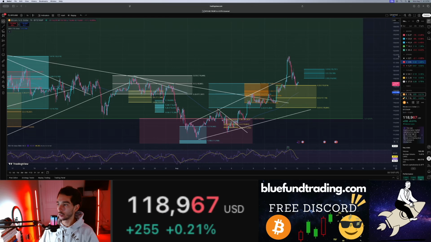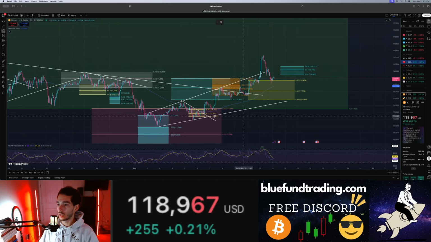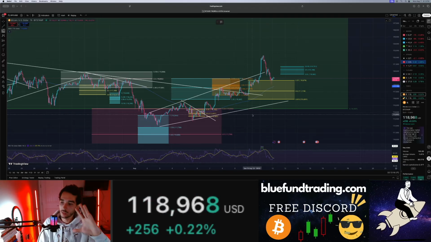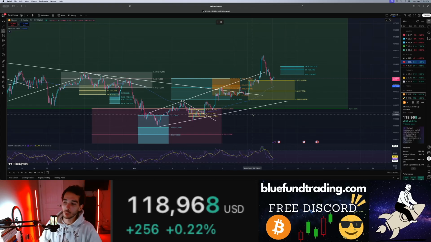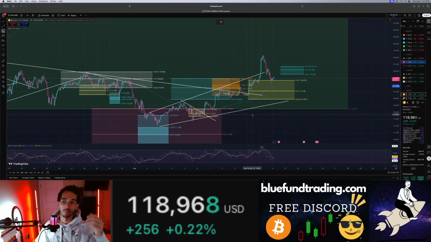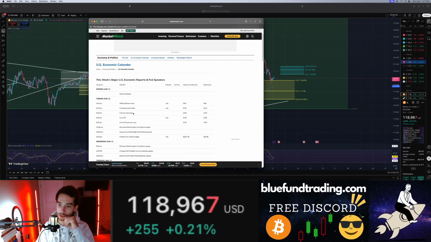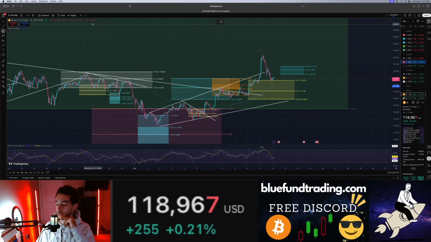That's the view. So what I'm going to do now is use an extension, and this is simple. I like to use Elliott waves. Just think about it and draw it. I usually don't like to rely on Elliott waves too much when there's a lot of macroeconomic influence. One of the things too is we have the CPI, core CPI, CPI year over year, all on August 12, which is tomorrow, and I believe it's an hour before market open.